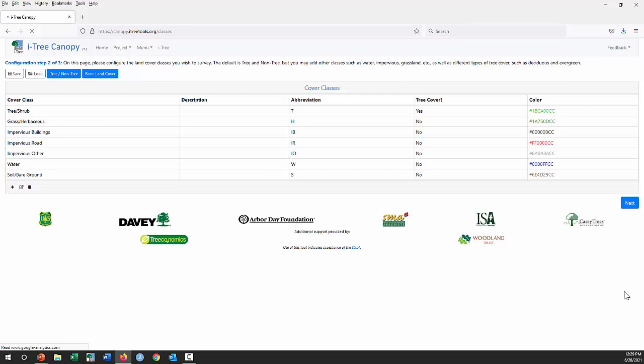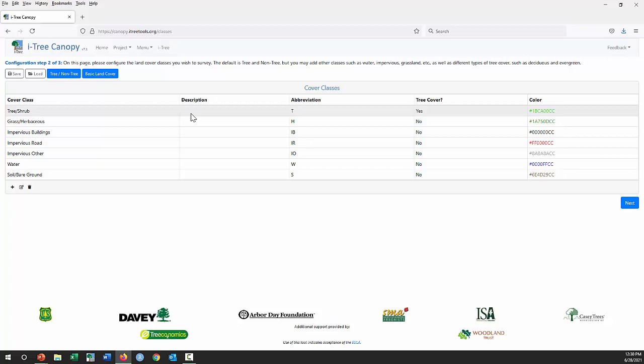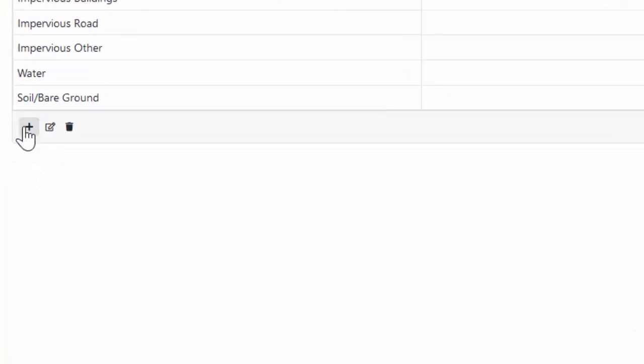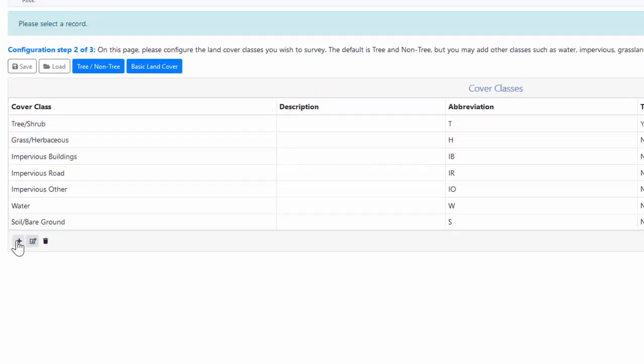So that was configuration step 1. Configuration step 2 is deciding what classes you're going to grab on that image. So you can pretty much do any classes you can see on that image. Like we saw in that Charles Sturt example, I could add a class here called plantable space if I wanted to know how much space I have to plant new trees. I can delete classes, and I can edit any of these classes. So I could change the names or how they're described.